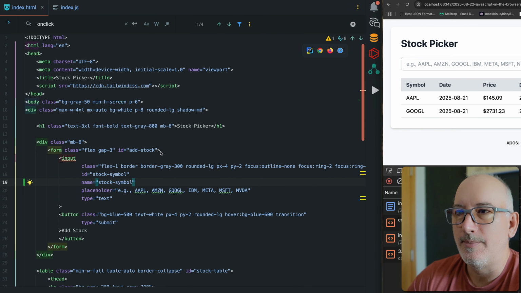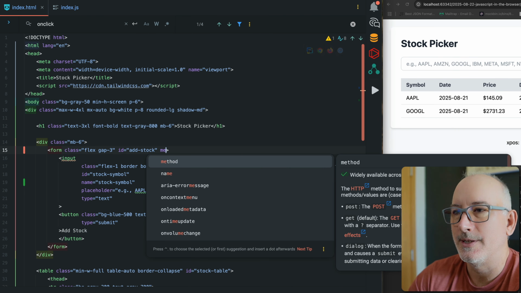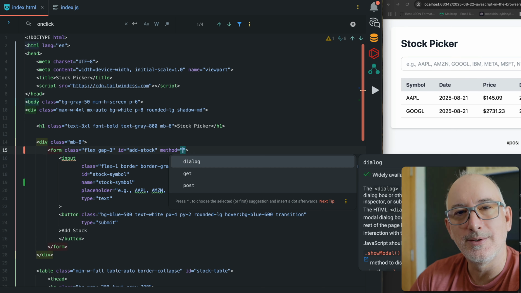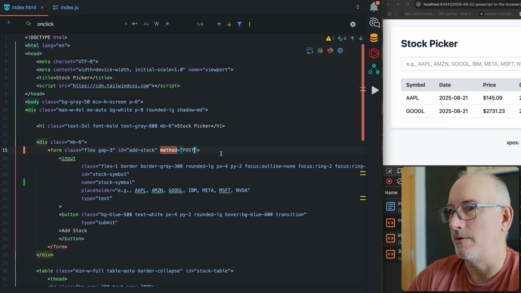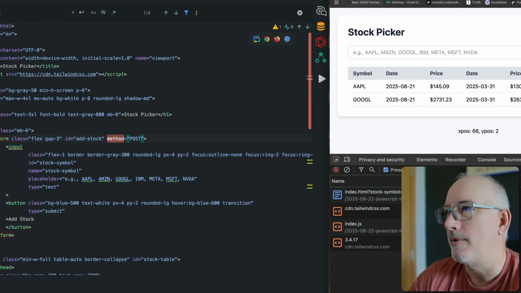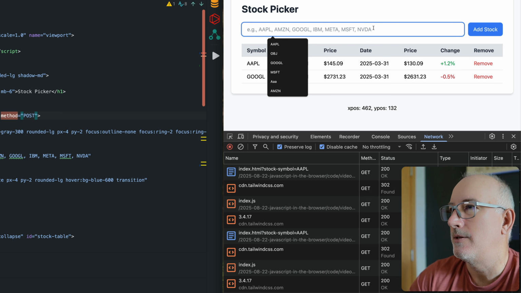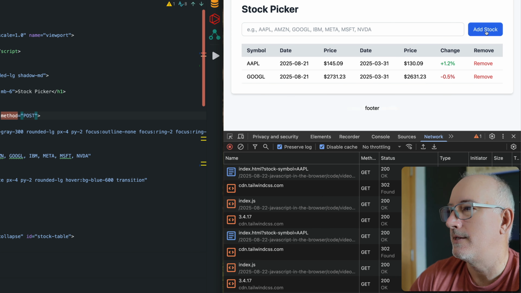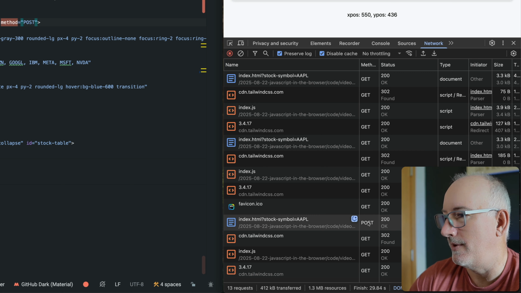And the reason for that is because my method wasn't specified as anything, so it defaults to get. But let's do a post, which is usually what you do for a form. Although in this particular case, because you're really just getting data, maybe you would still use the get. But let's go ahead and refresh one more time. And let's do Google in this case. I click add stock. And here you can see it's a post event to the Google.